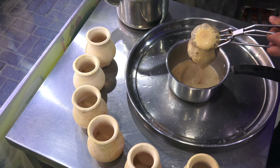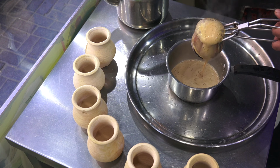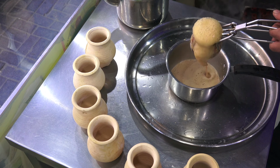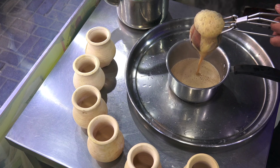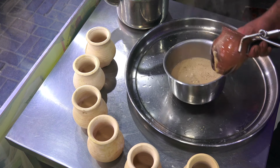And what it does is it gives it an incredible distinctive flavor. So if you're into masala chai, karak tea, whatever you call that, this is the next level. It really, really is incredible.